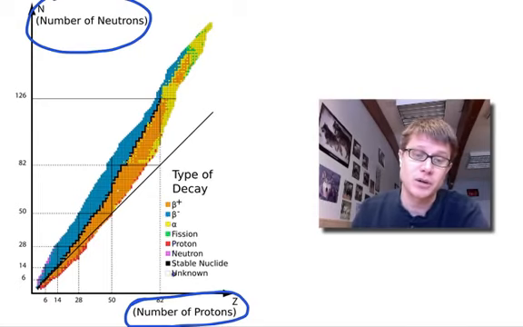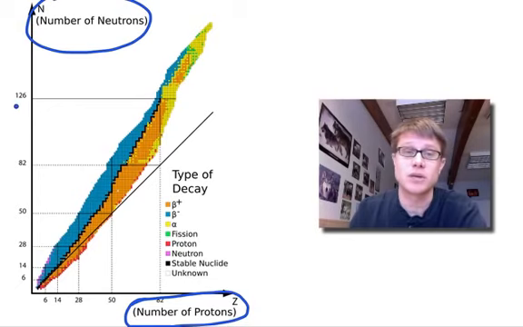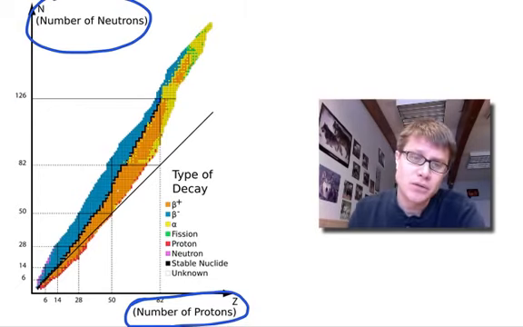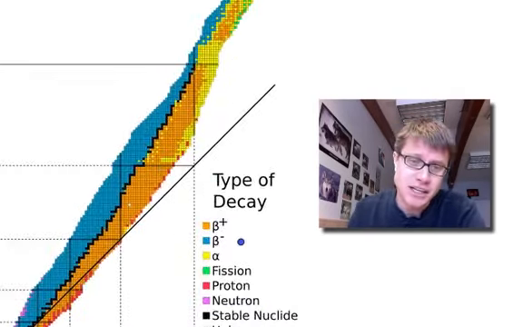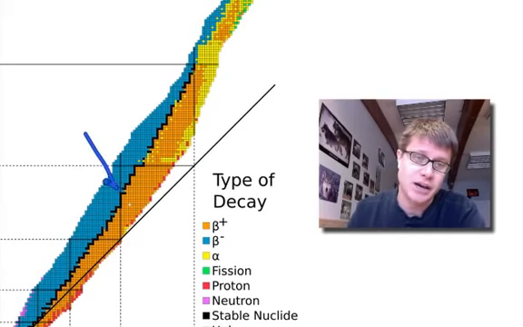So as you get way up here with like 82 protons, the perfect number of neutrons to have would be 126. And so what you find is that if an atom exists on either side of this perfect line right here, it's going to give off protons or neutrons, so sometimes they're going to change just to get back to that equal point, or that perfect ratio of neutrons to protons. And so this chart is neat in that it shows you what kind of decay we have. So if you're on this side of this line, you undergo what's called beta minus decay.